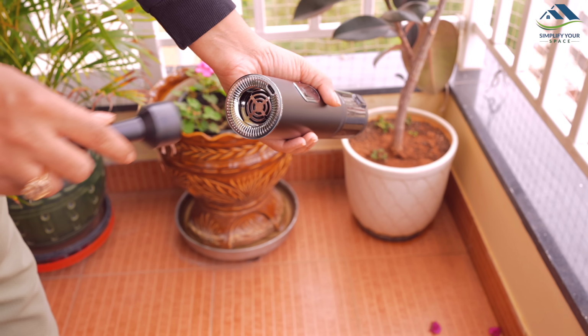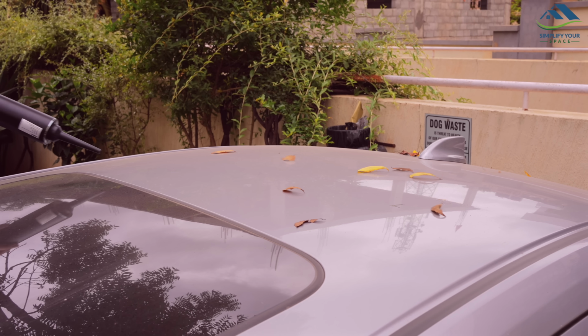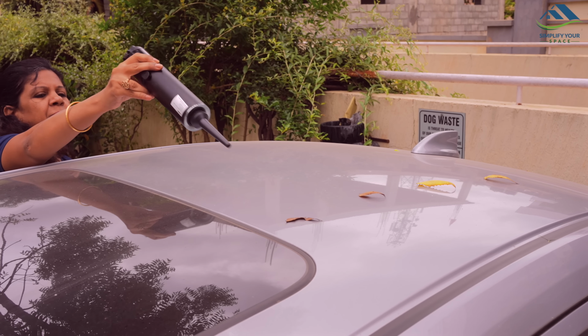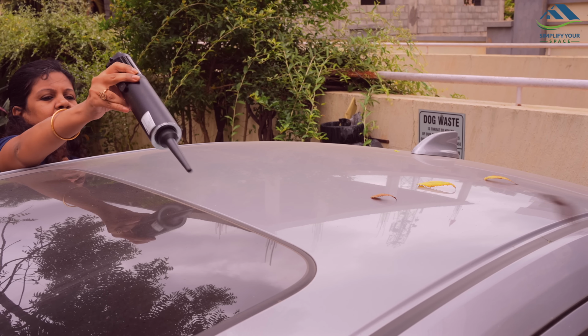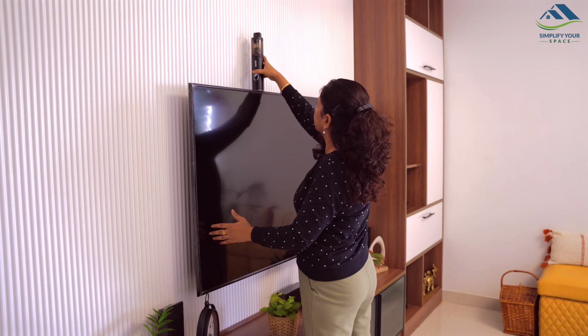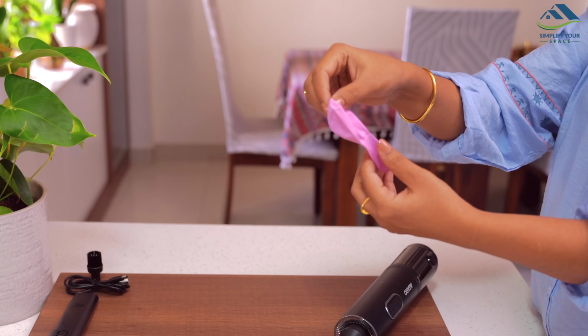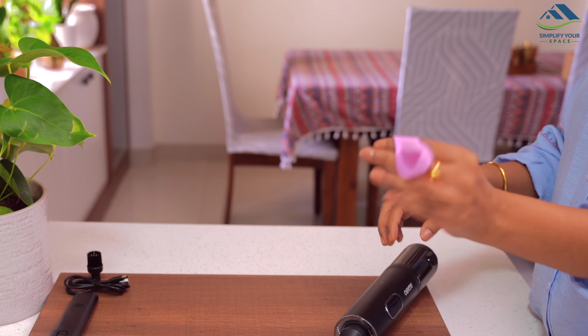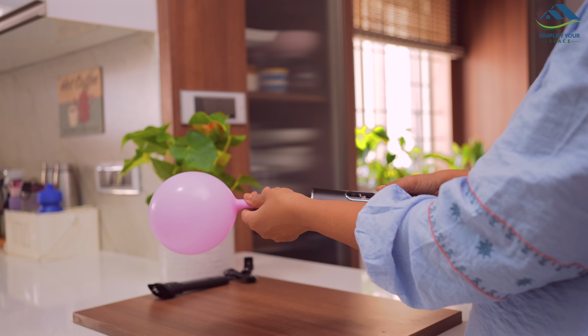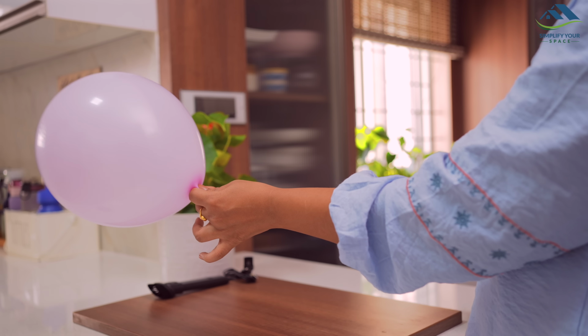For using the blower, attach the nozzle to the bottom of the vacuum. The blower feature in this vacuum cleaner is great for removing dust and fallen leaves from your car, making cleaning effortless. It is also handy for blowing dust out from behind the TV and window grills. Another great use is inflating balloons, perfect for birthday parties where manually inflating balloons can be time-consuming and tiring.